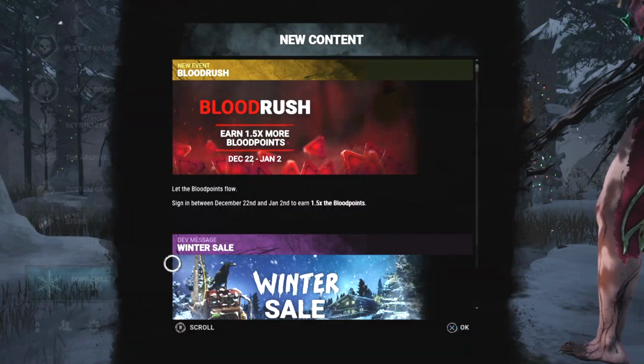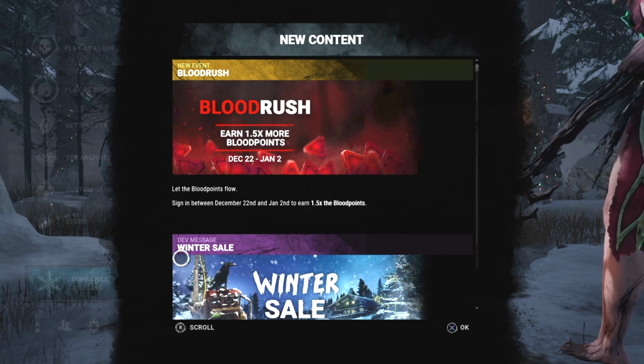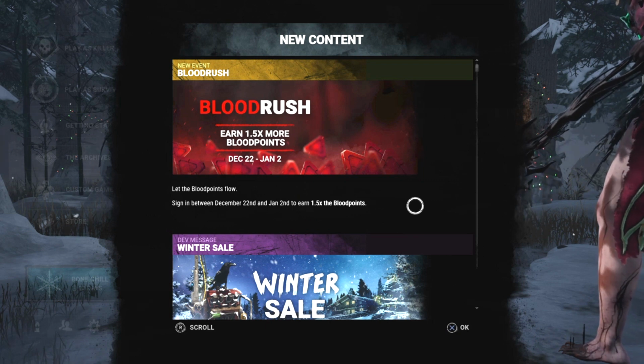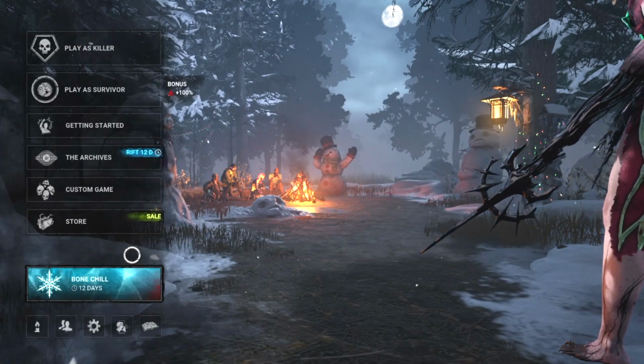Gaming. Today, which is the 22nd, looks like we got a blood rush going on, and I got 500 iridescent shards for logging in. But let's continue to why we're on this page and here on Dead by Daylight.